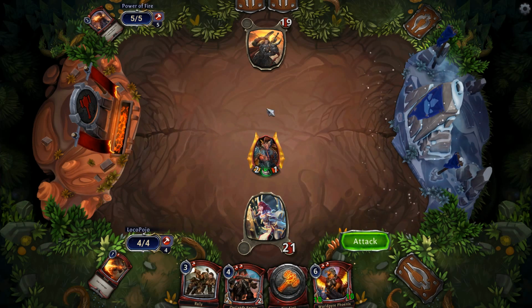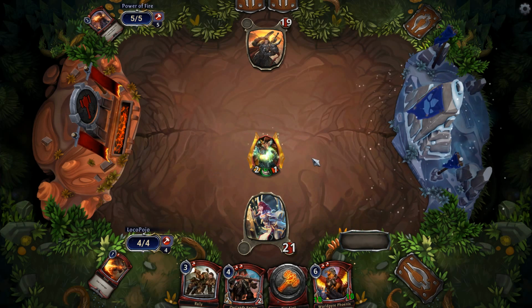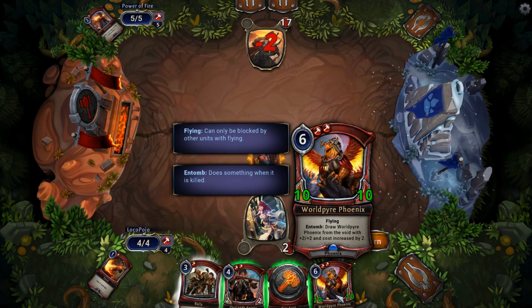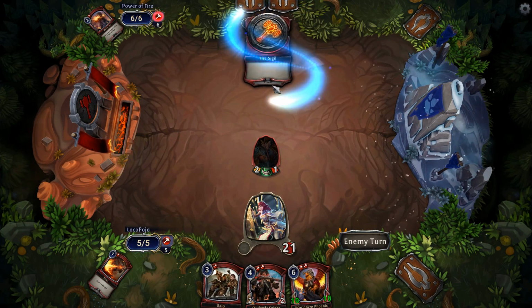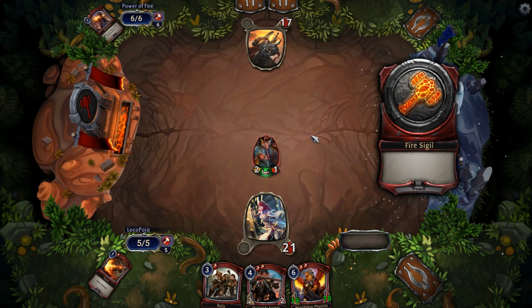So it's just unkillable, and that's really, really strong right now. Especially since my opponent's running a deck that's going to have a lot of damaging spells. He's not going to be able to deal with this. In addition, Worldpire Phoenix is flying, which we can talk about if we play it. But the basics of flying are it can only be blocked by other creatures with flying. So it just wings right over anything that's not a problem.